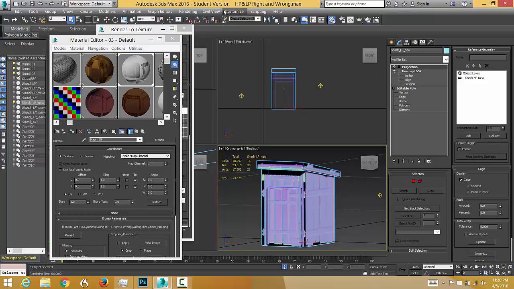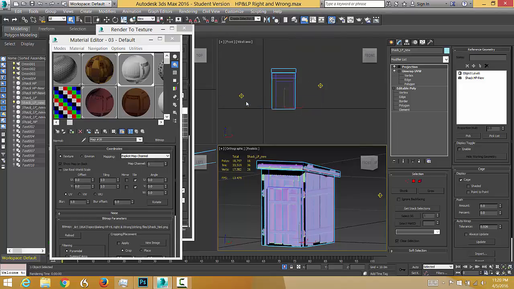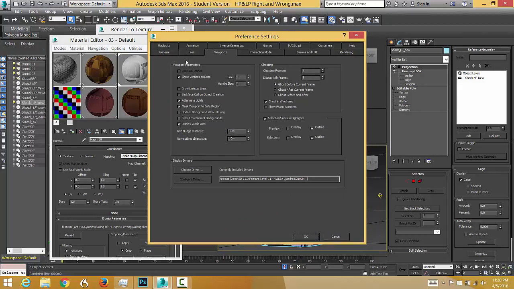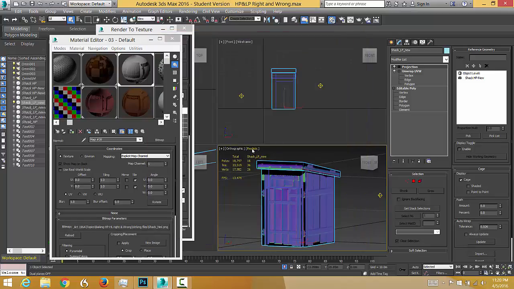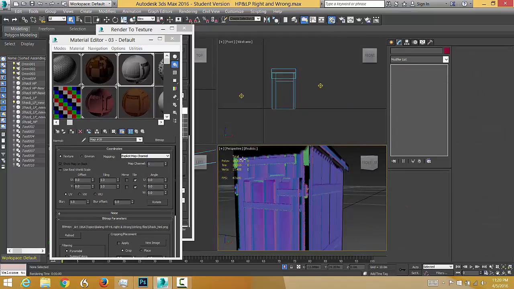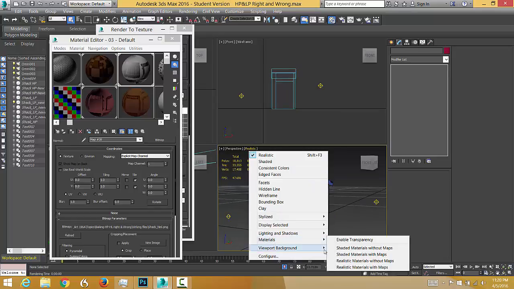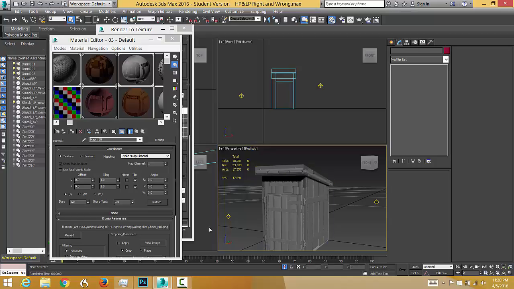Let's make it show up in our viewport. So you don't have to have it show up in your viewport for it to work, but let me show you how that's done. You go into the reference under the viewport, where is it? Actually gamma, and you turn off the gamma. Okay, and then you want to make sure you're in a perspective or camera viewport. Now we're going to go to the realistic, and we want to go to materials, and we'll say realistic materials with maps. And there you go. It's working.